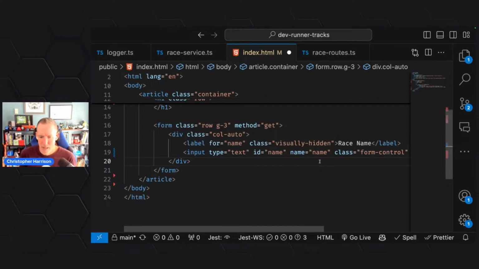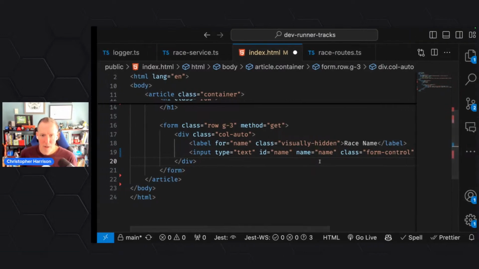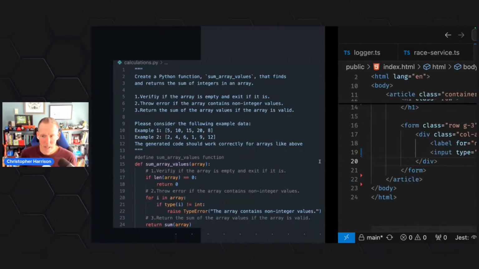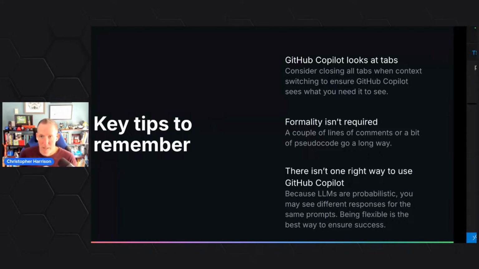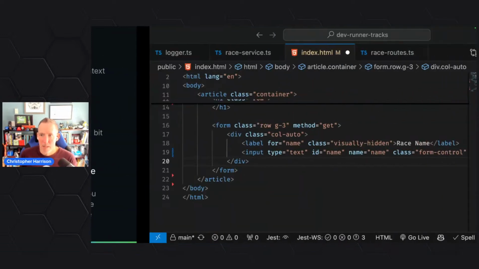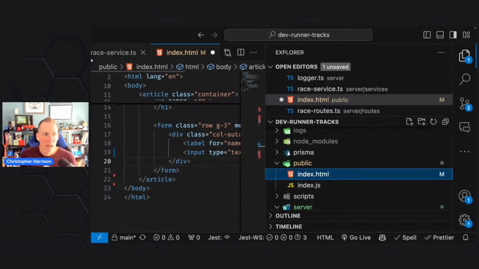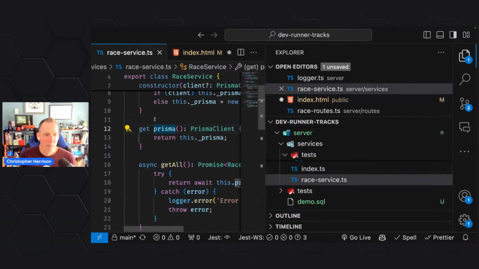Let's see. Couple of other things that I want to highlight to close out. Actually, before I get to the slide, let me just open this up. Okay.